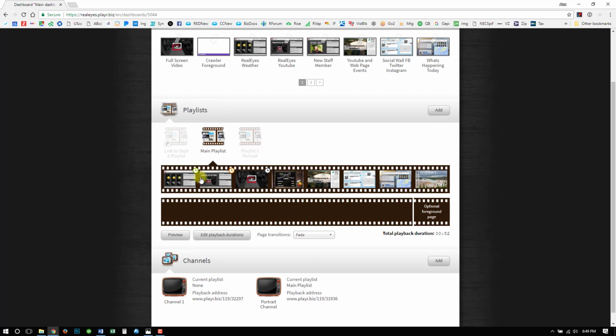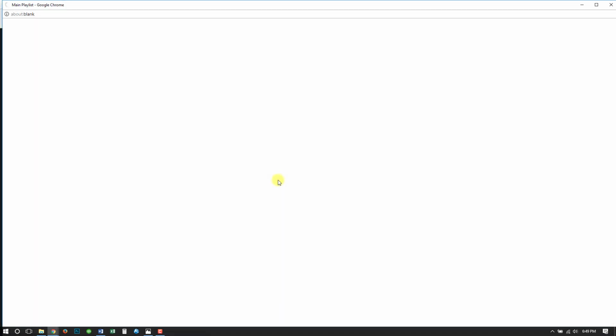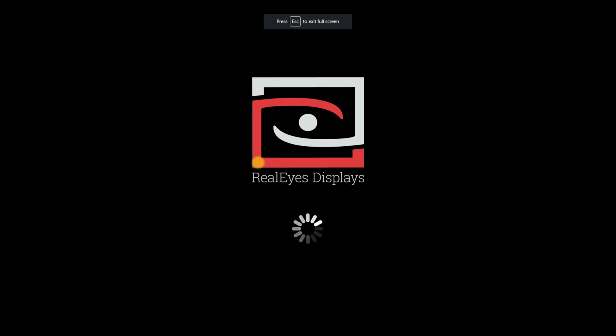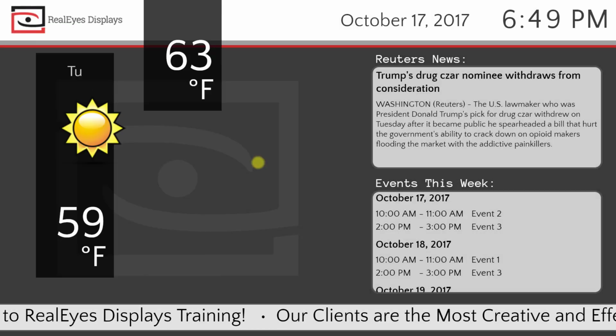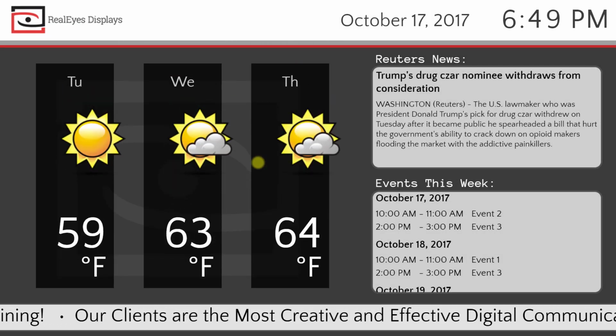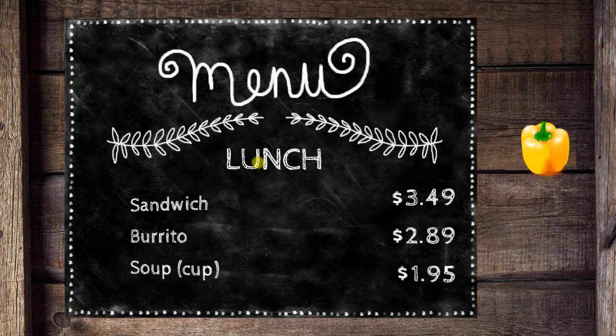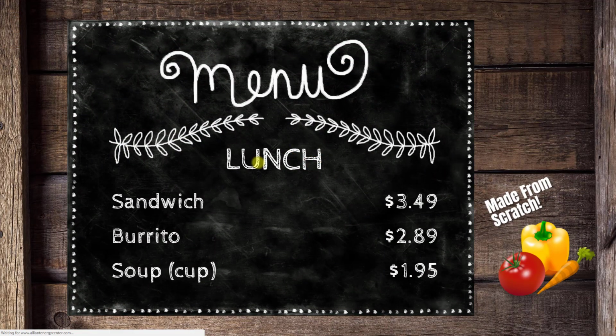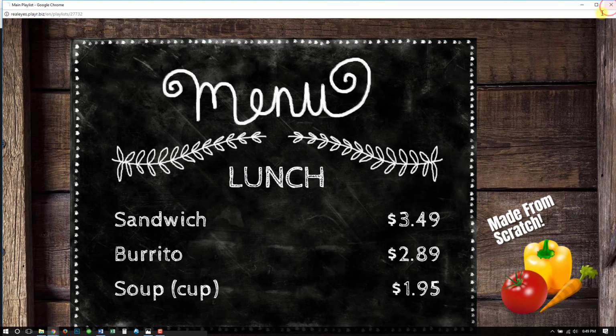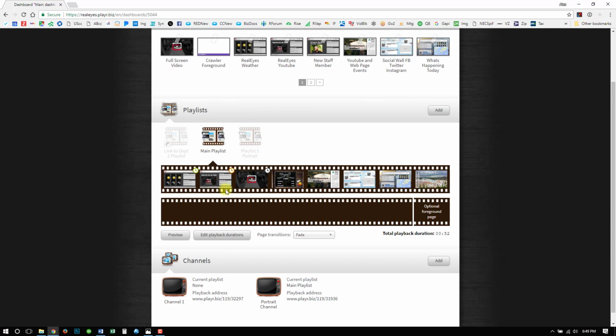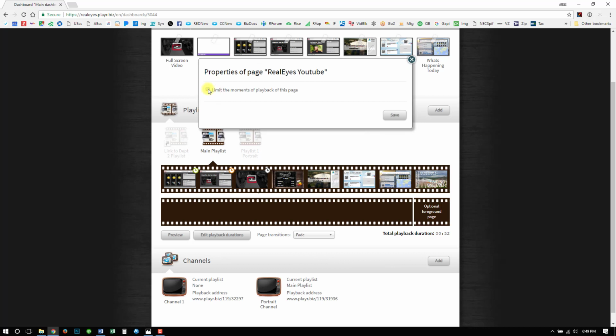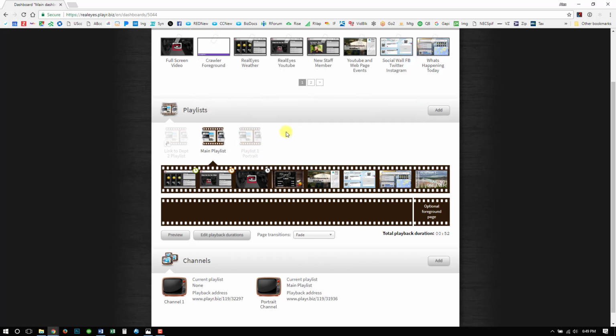So just to test how this works, I'm going to click preview and we'll watch the weather go right into the menu slide and skip over those middle ones. Okay, so here is our weather, and now we are right into our menu slide. So it skipped right over the other ones because they are not scheduled to play. So keep that in mind as you are previewing your content. If you would like to actually see how these play, all you need to do is click into them and maybe turn off their schedule and turn it back on as soon as you need it again.